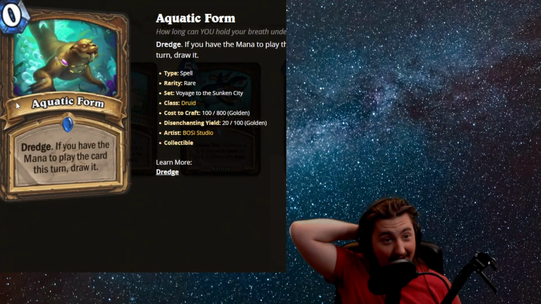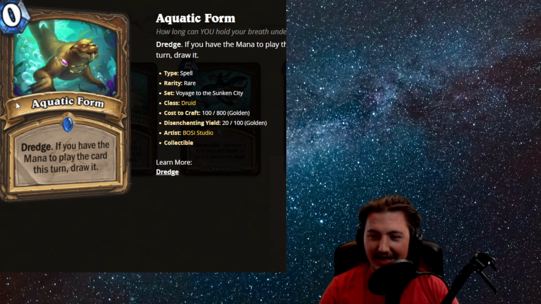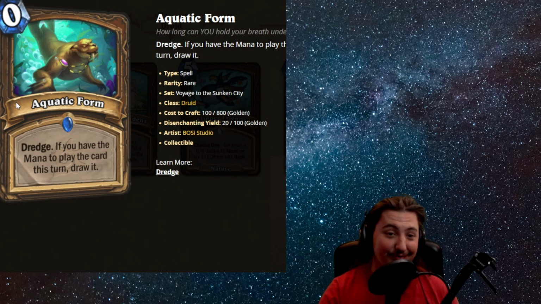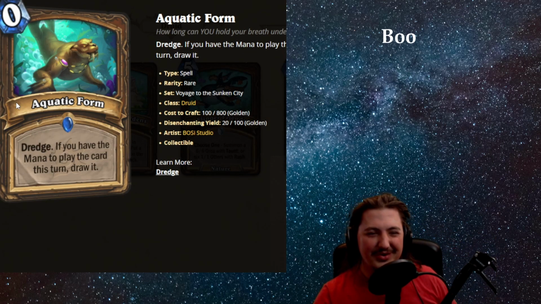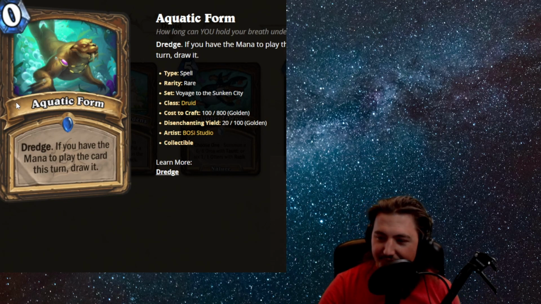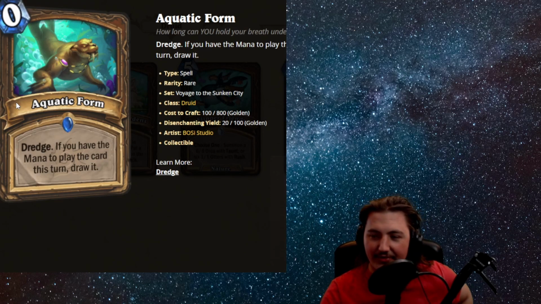So 0 mana, Aquatic Form, Dredge. If you have the mana to play the card this turn, draw it. That is an awesome card. That is so cool. It helps you access, I mean, I guess it helps you access your Bottom Feeder, but that Bottom Feeder is like the bottom of what I would want to do with this card. There's probably a lot of neutral dredging stuff.